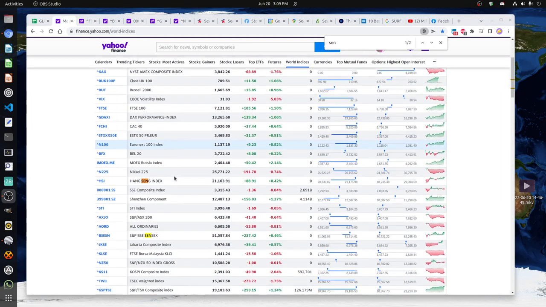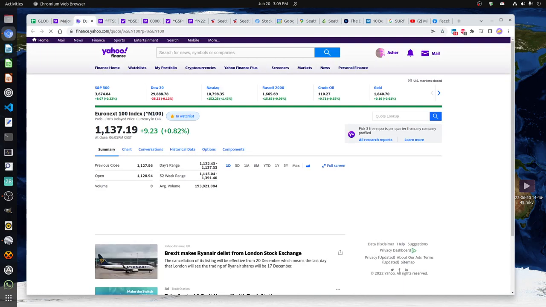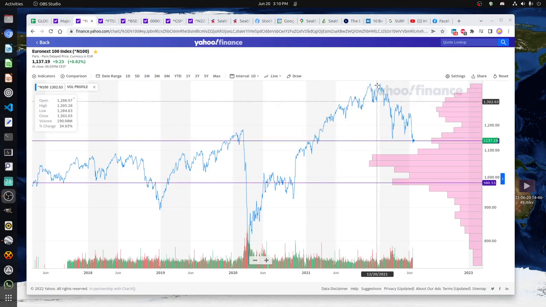So I'm just going to show one more case here, the Euronext 100, and then we can close out with that. You can see here that the Euronext has definitely gone up a lot more. It hasn't gone up as much as the S&P 500, but then it dropped down here to a lower point just below that peak from here, and that's where we're at right now. So that's some support for dropping in the American economy too, if they're going to link up with the other ones.